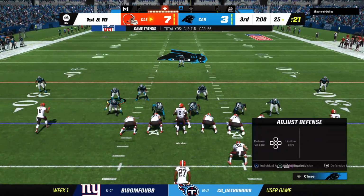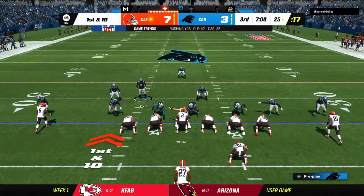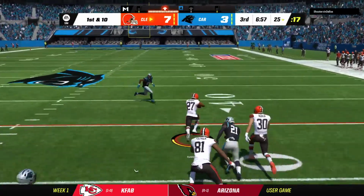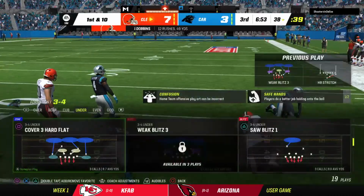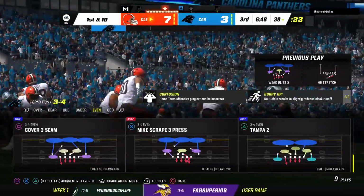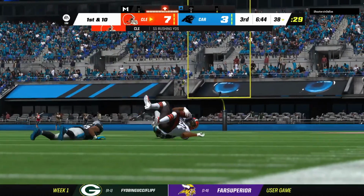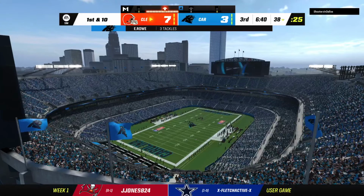The Browns drive about to get started. We have not seen much on offense here from either side these last few drives. We've hit a wall, so to speak. And have hit it hard, haven't we? Because the defenses right now, they seem to be a step ahead, don't they? Beating them to the point of attack, beating them to the punch. These offensive guys, they're tinkering like crazy. What's it going to take to get back on track? Yeah, both sides searching for adjustments.